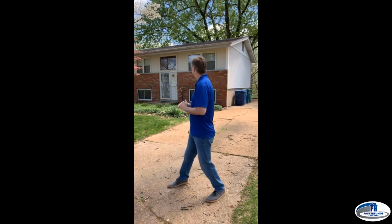So when you go to the bank to refinance it, you can get your money back and do it again. Or if you're a little over that, maybe just get most of your money back instead of putting 20% down and the rehab money out of pocket. So a hard money lender is great, because a hard money lender doesn't care that it's not in good shape, that it needs work, and we understand that. It's a short-term bridge loan to get you to the point where you can refinance it, get your money back, and do it again. The repeat is do it again. So we're going to go around back and show you around back, but out front, I think that's it.